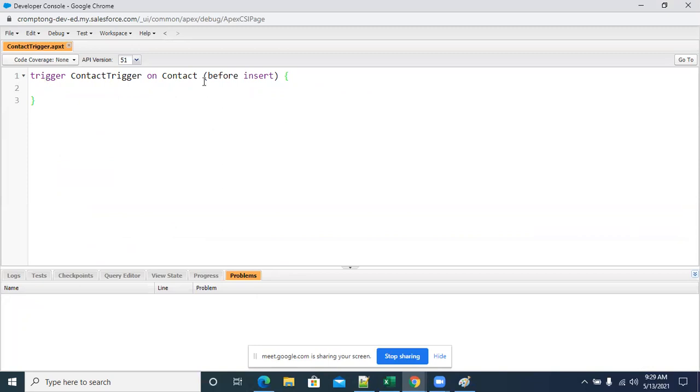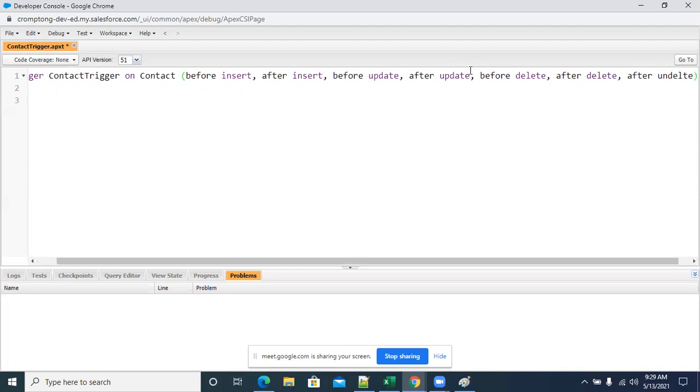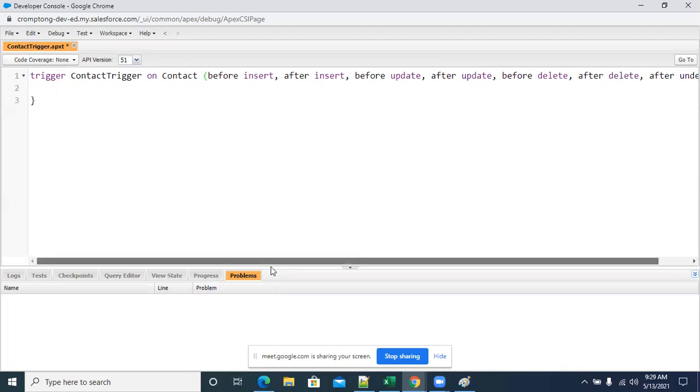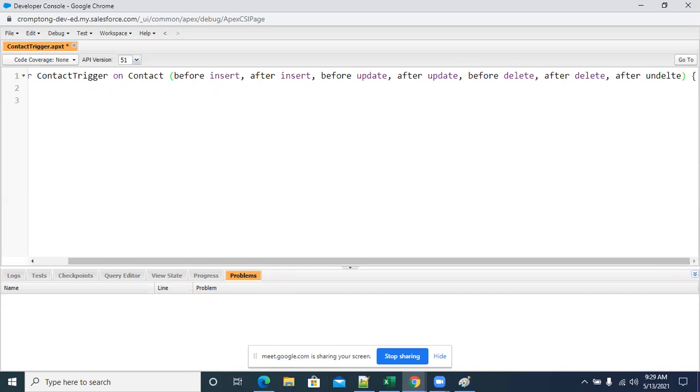You can write all the 7 trigger events like this. But we'll see that one later.